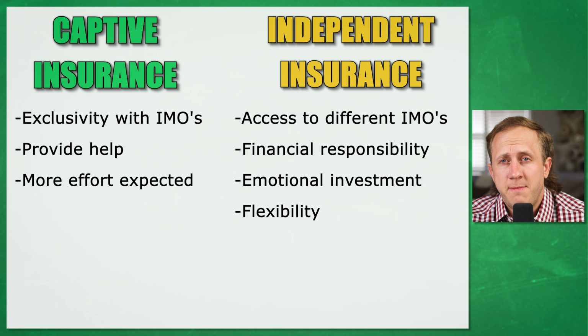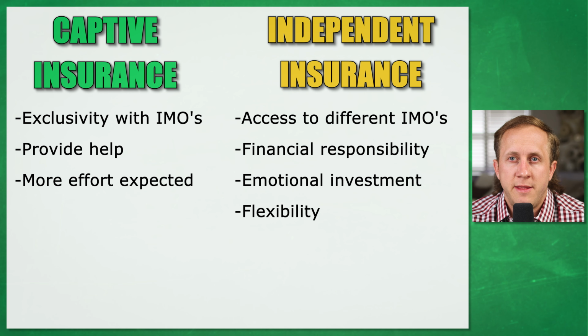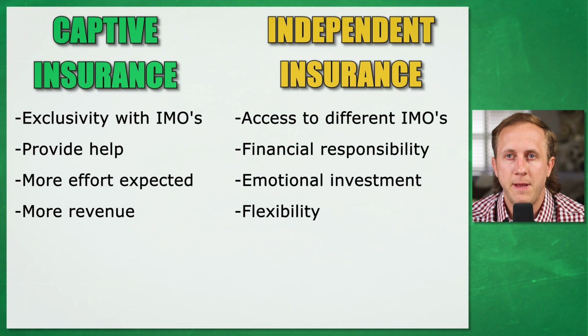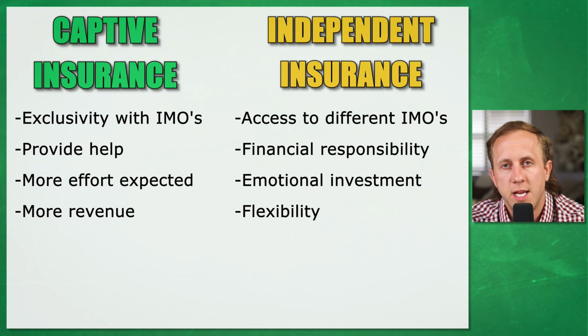Typically, the people who I see make the most money in this business, and this just goes from who I see share their income statements and share their paychecks and share their 1099s and all that stuff, are people in captive organizations or single carrier organizations. I rarely see people in independent organizations share their 1099s and W-2s and stuff like that on social media when they're prompted to. They may share like one line of a bank deposit or something like that. Probably biased because I'm in a captive organization, so I'm associated with a lot of single carrier or captive organization people, whether it's with us or with other organizations out there.